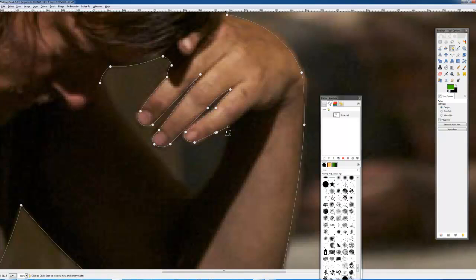If you've made a mistake, as well as Control Z, you can also delete individual points. All you have to do is hold in Control and Shift, and it gives you a little minus sign when you hover over a point. So we'll delete that point. We'll delete that point. There we go. Now click on the point where you want to start from again. There we go. Let's carry on.